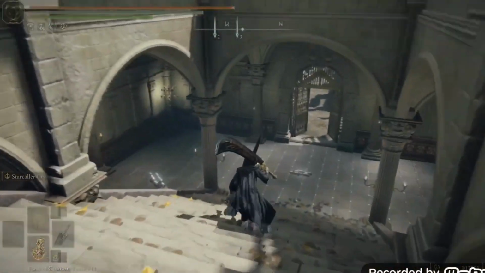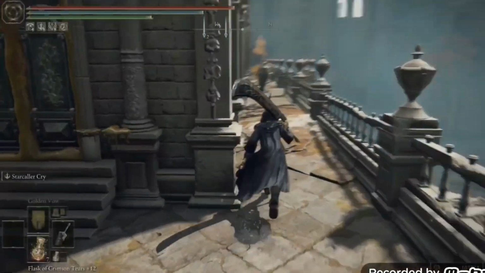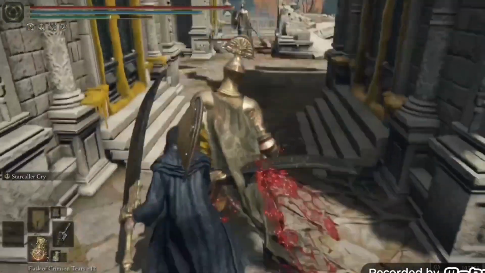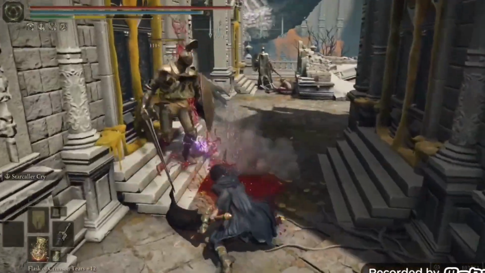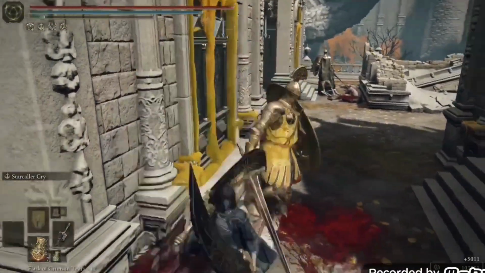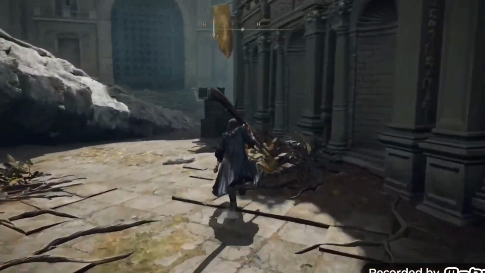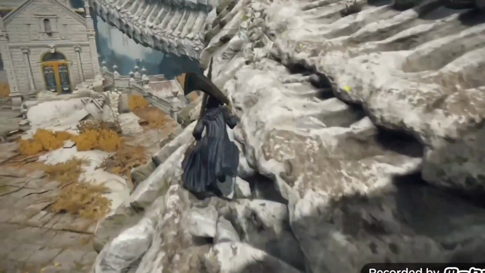Now we're going to go down and explore this area. There are going to be these strong knights here as well. I believe there's 3 or 4 of them. They're pretty strong, but I'm going to see if there's any items we need here to explore real quick. Alright, so I just searched that area and there wasn't really any items there that we needed.